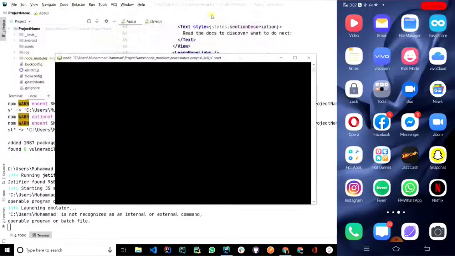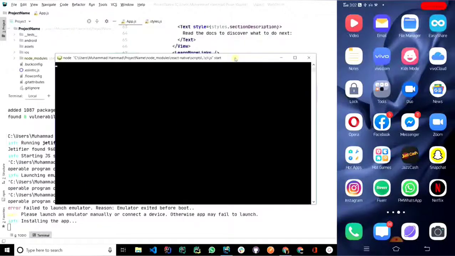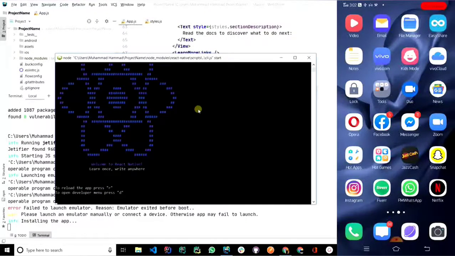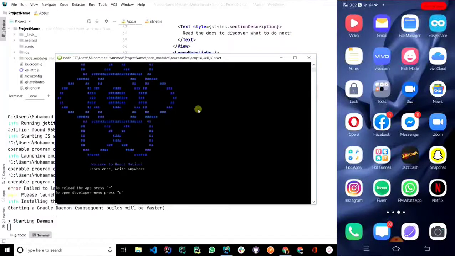This is the console of our React Native project, and I will teach you how to use it perfectly in an upcoming video, where I will show you each and everything. But now just focus on starting the React Native project on our mobile. You can see it is initializing, and after it is initialized, it will open the app on our mobile phone, and we will see this code which is written and rendered in the render method. Then we will start working on our own app.